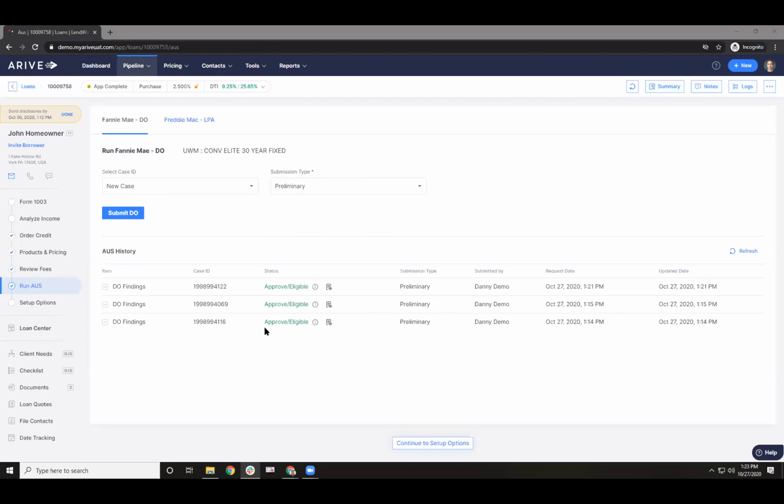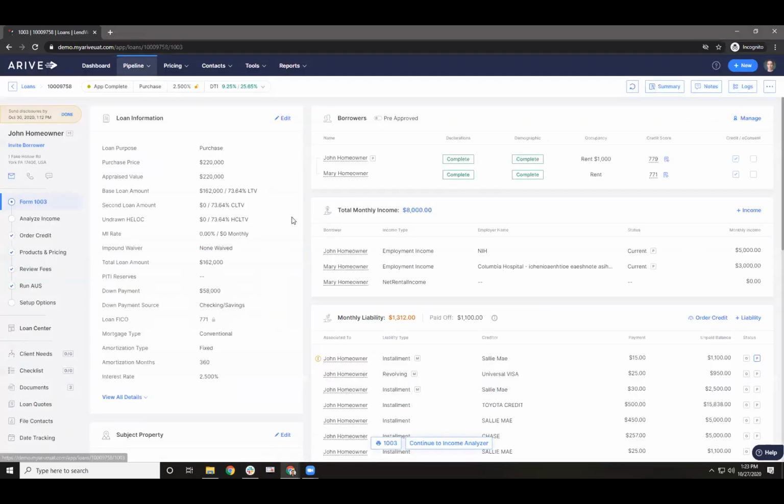I think that should be pretty much it. These findings will change if you move your DTI up and down and some parameters. So you will see these things change as you go, and if you have any questions or comments, let us know. We are happy to further improve it as we move along.